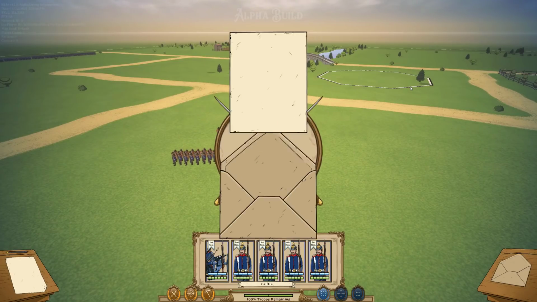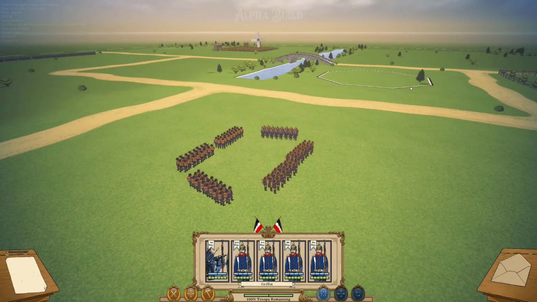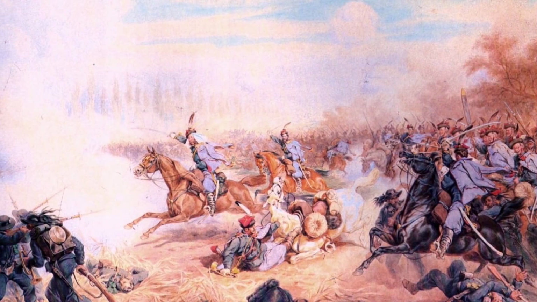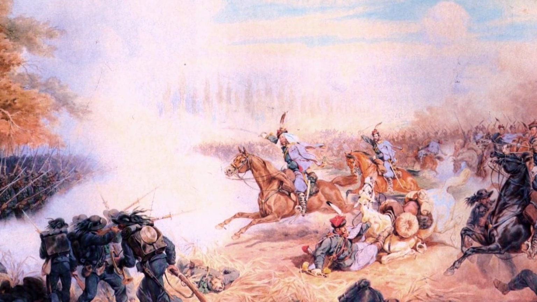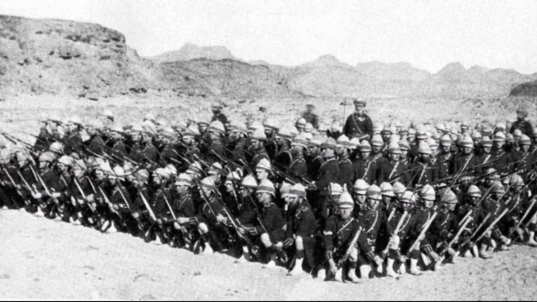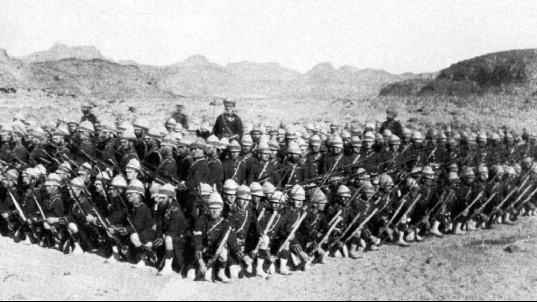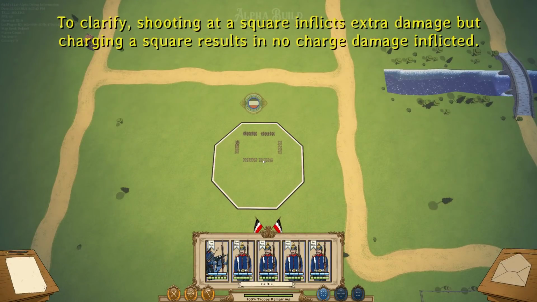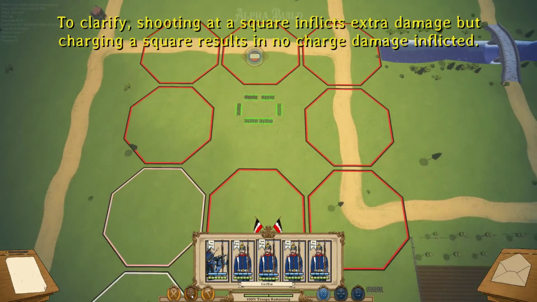The other formation that was added is Square. Square wasn't used extensively in the mid-Victorian era, though there are cases of it being used in the Wars of Italian Unification and a few isolated cases in the Crimean War. It was also used in a desperate last stand against the Zulu in 1879 in the Battle of Isandlwana. In our game, the Square formation receives no charge damage, but receives additional ranged damage.